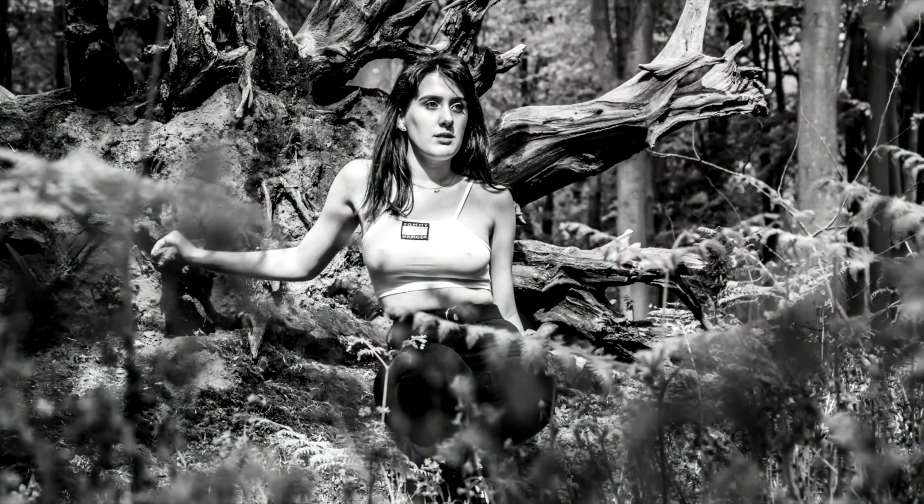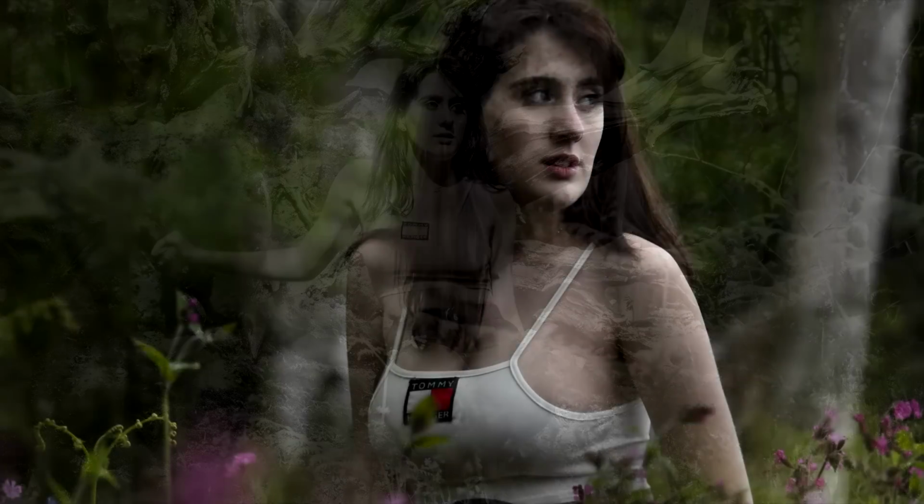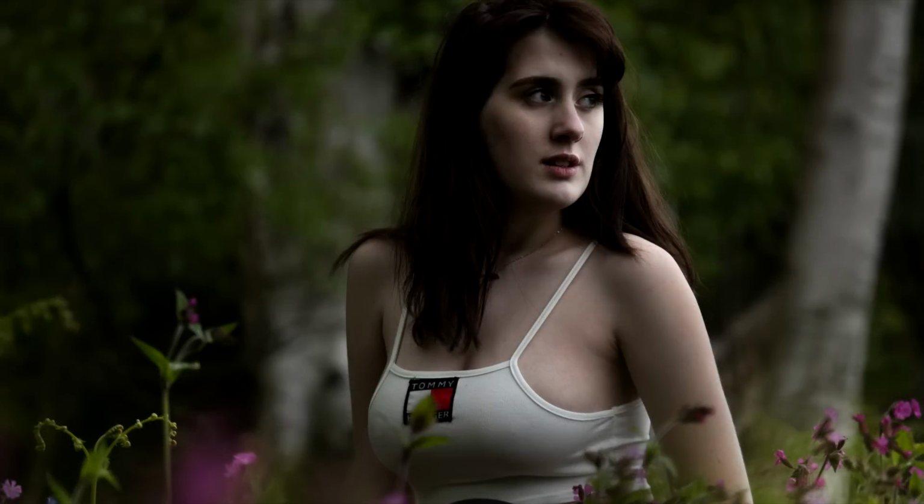But shots, really pleased with them. No editing apart from the odd conversion to black and white, and a couple of small adjustments with brightness and contrast. Other than that, not touched. Worked out really nicely. It was a really nice day actually. Just have a quick wander around. Like I say, no editing at all. Even though the light could have been sunnier, you can't predict the weather and you can't control the weather.